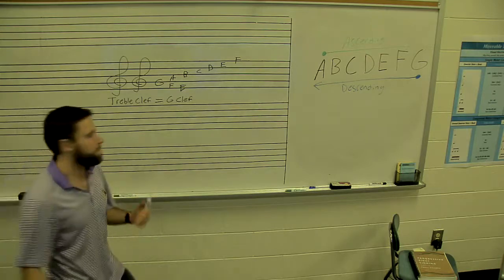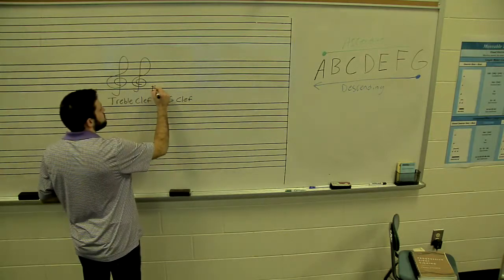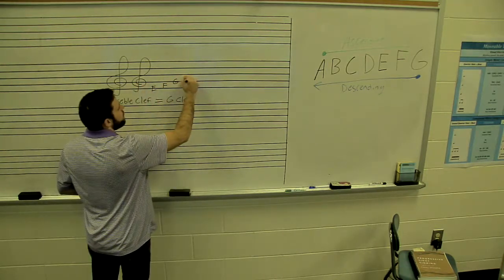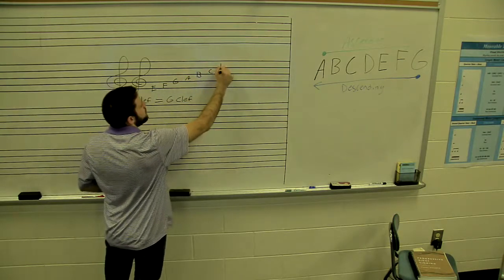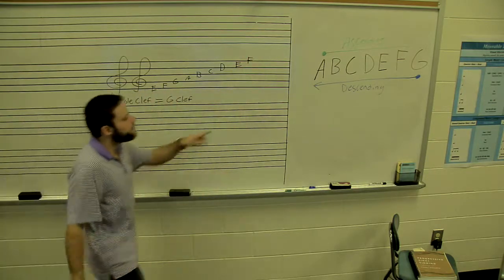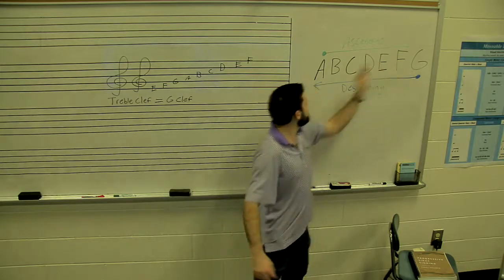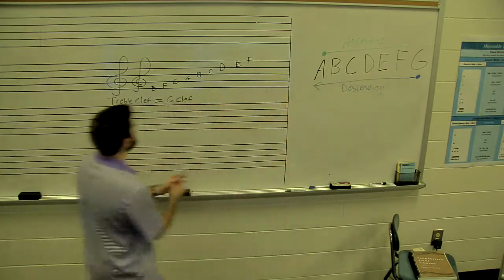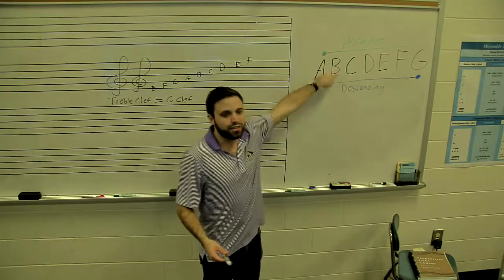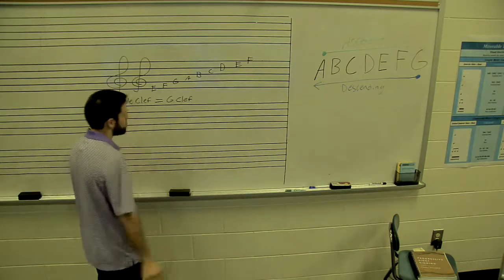Let me write it in a cleaner way, and you'll be able to see some interactions that happen. So if I write E, F, G, notice where G is. That's where the treble clef is. G, A, B, C, D, E, and F. You'll notice that, just like I said previously, it loops around. So we start at E, right? Then we go F, G, A, B, C, D, E, right? We've looped back around. E, F, G, A, B, C, D, E, F. You always follow this. This is always, always, always what it looks like, always like the musical alphabet in the order of things.